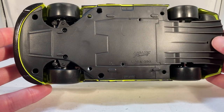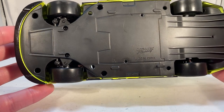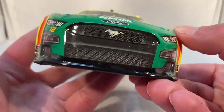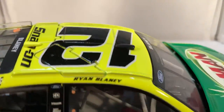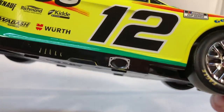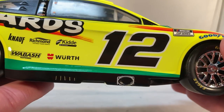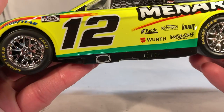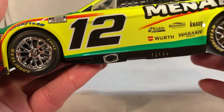On the Elite version of the car you can actually unscrew the black underbase and see some of the details on the inside — you can't do that with the ARC. They did a really good job of recreating it; it really does capture the look of the car. It's got the cameras up top, and it does actually have a molded roof hatch, which is really cool. The exhaust piece is also molded — though I forget if that's still where they placed it, since I know at one point it was moved.